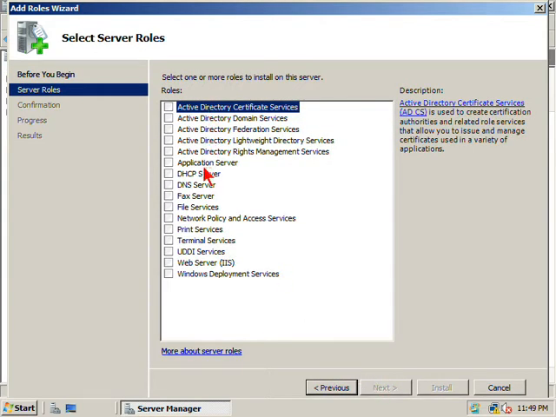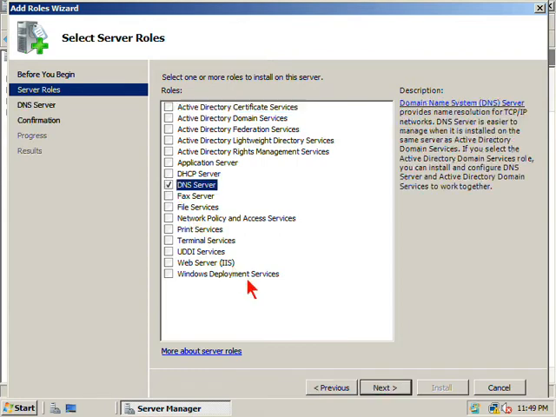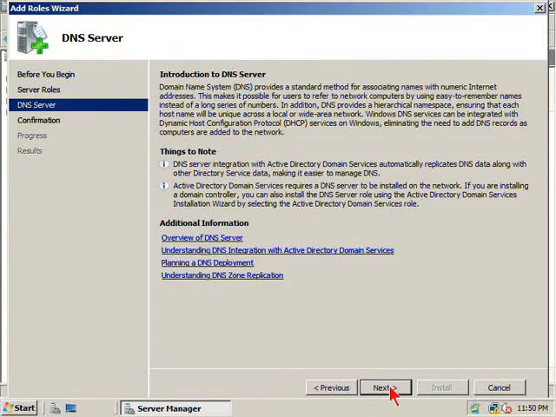And I'm going to go down this list and locate DNS server, and I will check the checkbox next to that. Once we do that, you can see over here it's giving me a brief description of what the DNS server does. We've already been through that, so we're not going to read this. But if this was your first time, you could go through and confirm that this is what you wanted to add. So I'm going to click next.